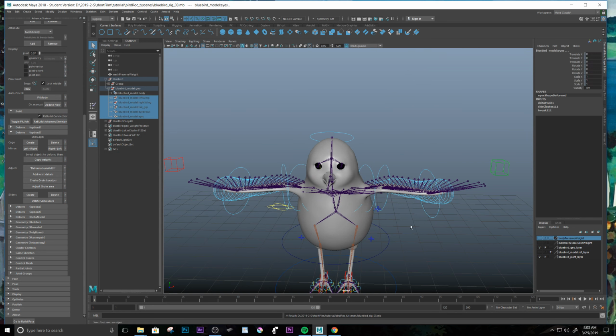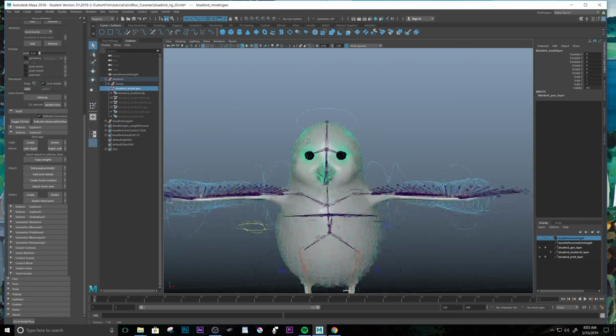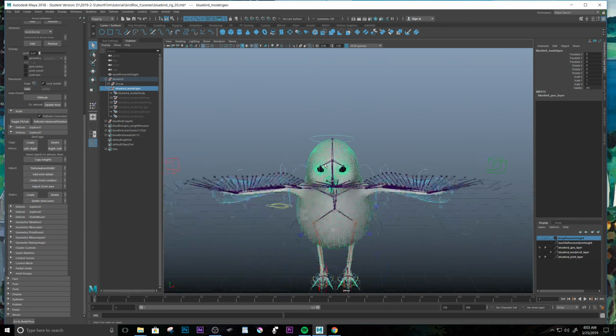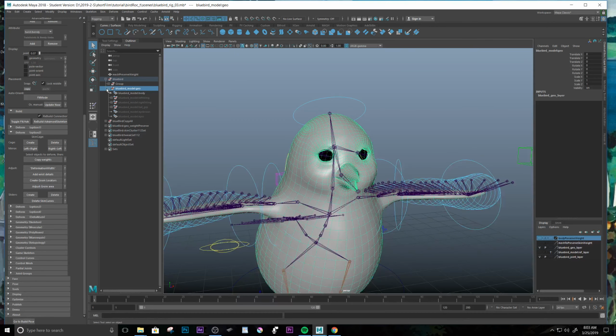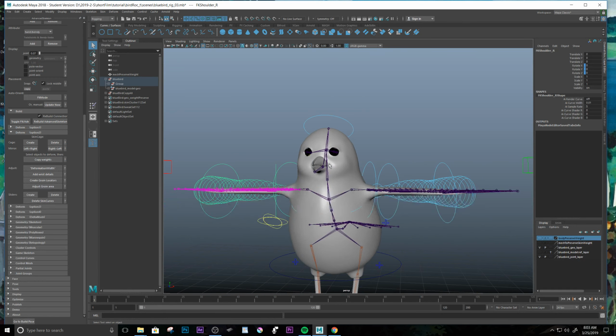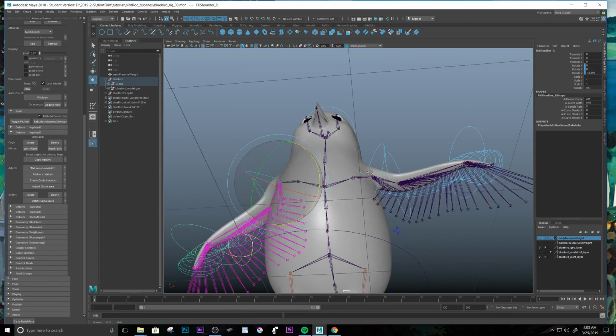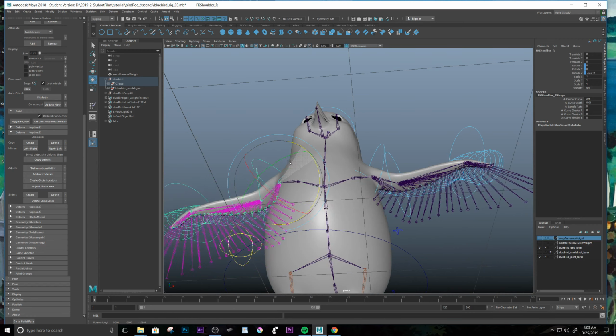Okay, so now we know that we have a mesh that is referenced into the scene, and we want to preserve the skin weight that is on this mesh. And you can see that this bird is nicely skinned to the skeleton. If you play around with the rig, you get nice deformations, not any weird thing happening here.